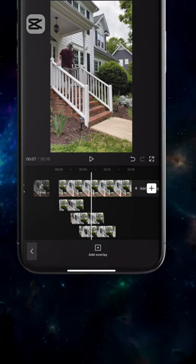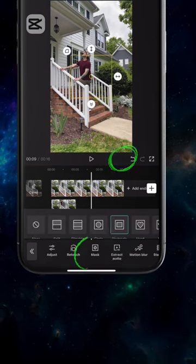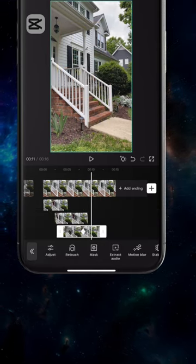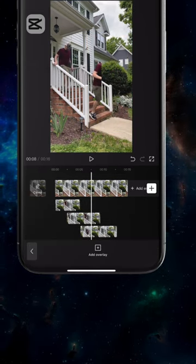Stagger the timing of the clips like this. On each clip, go to the middle, add a keyframe, add a mask, select rectangle, and frame the subject inside the mask. Move in time, adjust it to follow the subject. As you do this, keyframes will automatically be made.